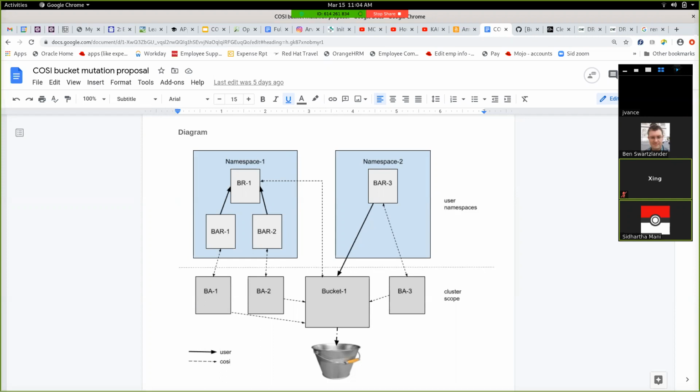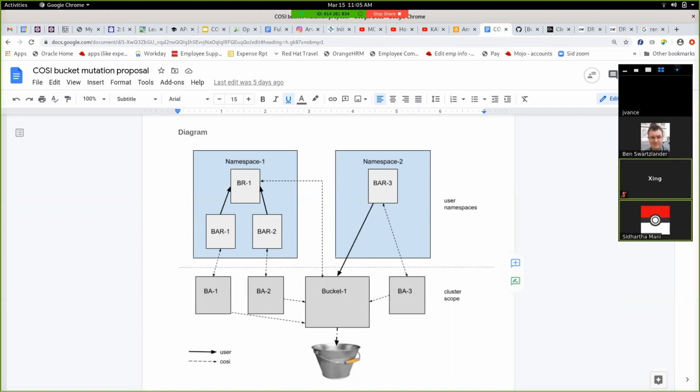I just want to go over the entire life cycle one more time, because by doing that exercise, we also bring to light, or others might have a different perspective on it, and they might ask new questions. So I just want to go through the exercise once of how things work. So user creates a BR, correct?